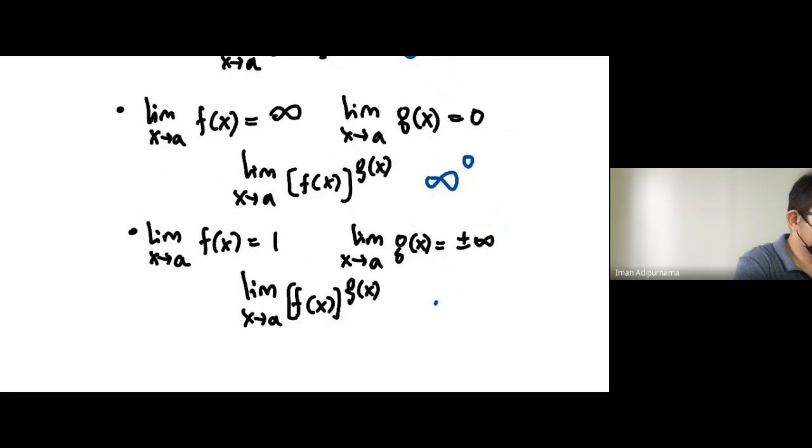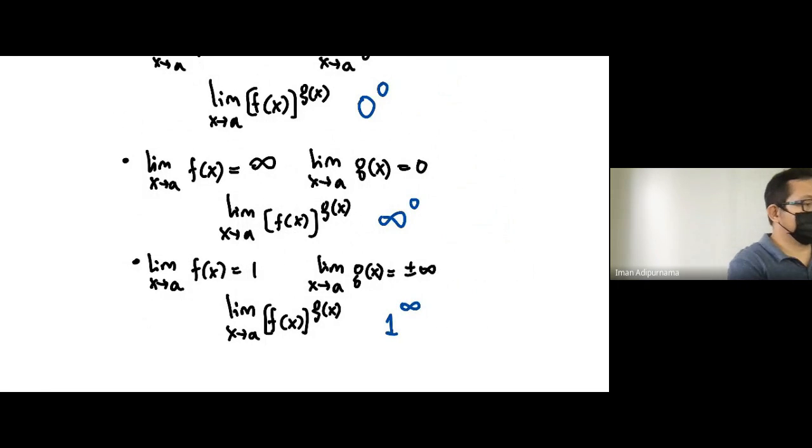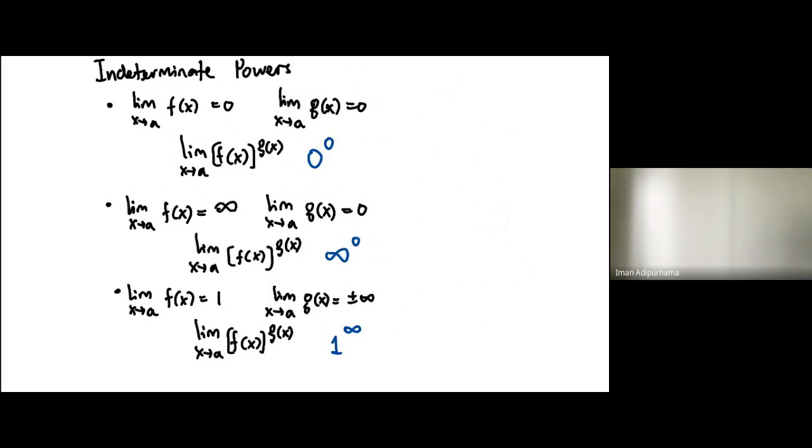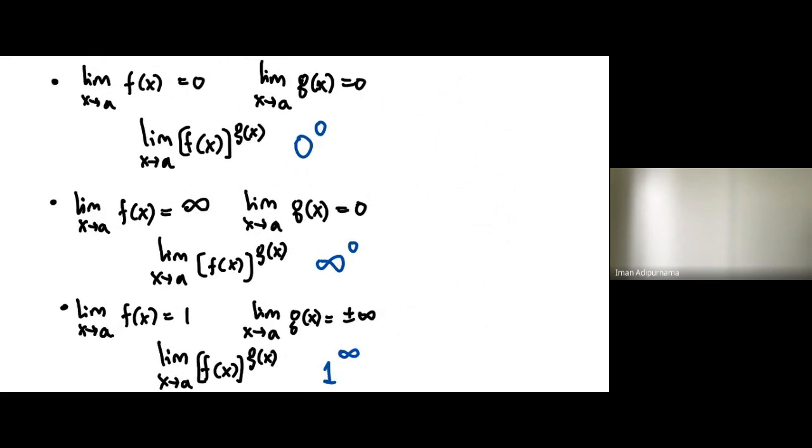Okay, this will be 1 over infinite. We will have three kinds that we are going to group all these three into indeterminate powers. Okay? 0 with power of 0, infinite with power of 0, and 1 with power of infinite. Maybe you're thinking, if something has power 0, it should be 1, right? But it's zero.